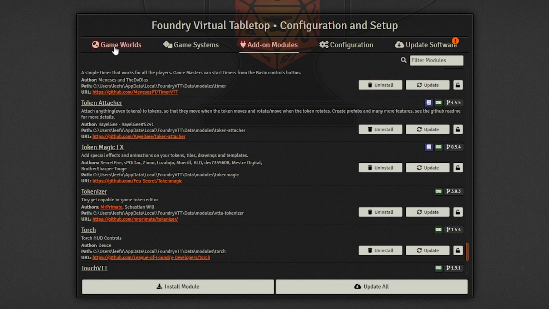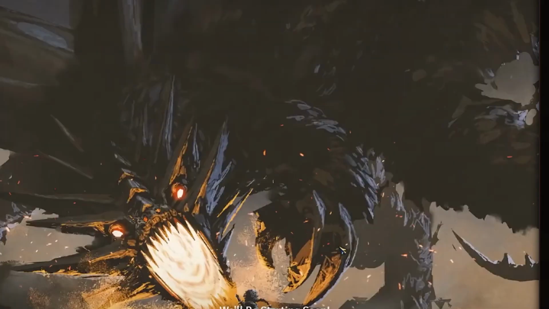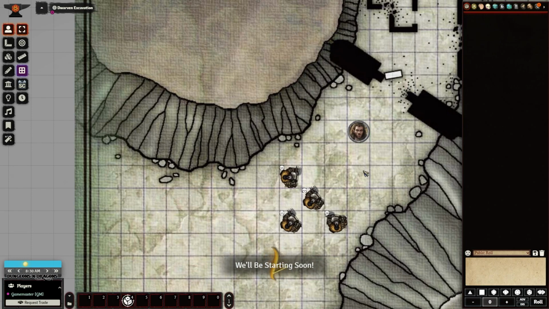So let's go back to the world, and I've got a billion of them here. Let's go to my test world, and you'll see my buddy Gendon. For those of you that have been watching my videos, you've seen Gendon before for sure. My buddy Gendon is here, and he's in this cool circle, which is kind of what we try to build up for most of our player characters and even our NPCs.